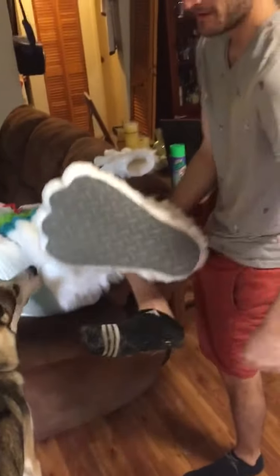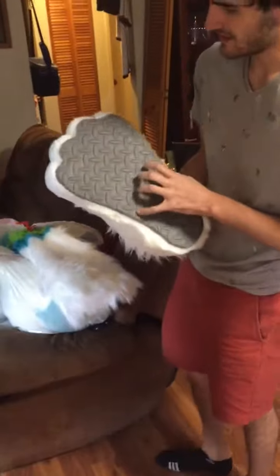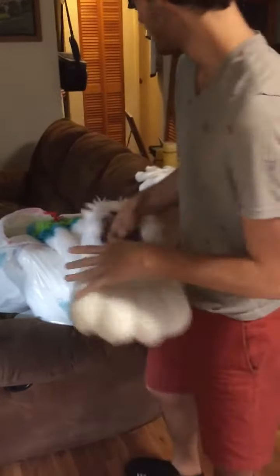Oh my god. My feet are dirty as shit. This is what happens when you have a dog in your house, guys. Oh my god. Look, this is huge. Oh, look. It's hard. Yeah, it's like the mats that they use on playgrounds. That's freaking awesome. Alright, let's keep going.